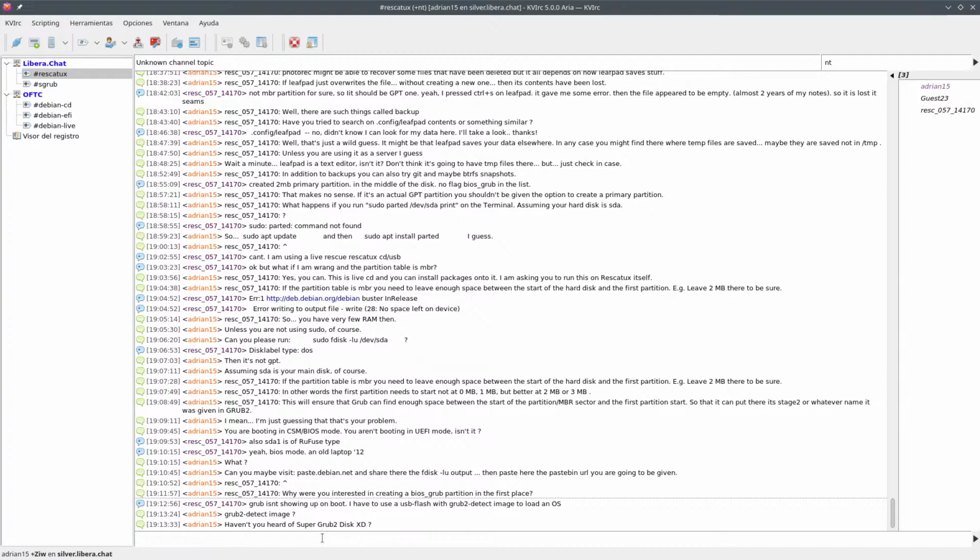Oh my god. Usually when GRUB isn't showing up on boot, you are supposed to be using the GNU Linux boot fix on Rescatux.